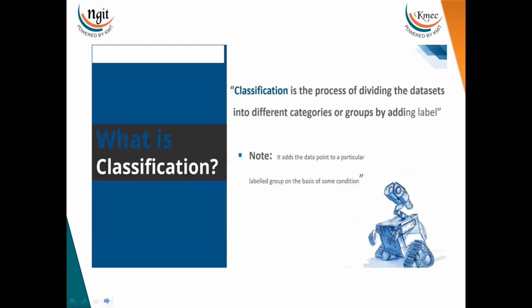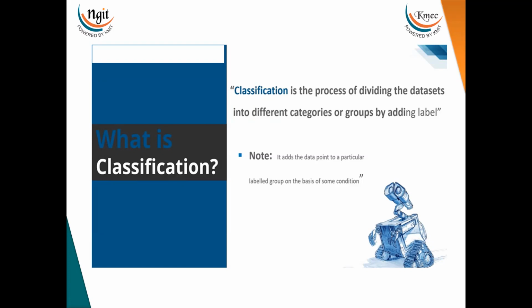Now, first of all, I would like to tell you why we are studying the decision tree and how it came into the picture. A decision tree is one type of classification model. So, what exactly is classification? When we have a certain data set and we are trying to divide the data set into different categories or labels, it is called classification. Take a simple example. Suppose you have images of cats and dogs in a data set and you're asking your model to segregate cats and dogs into different folders. This is nothing but classification.